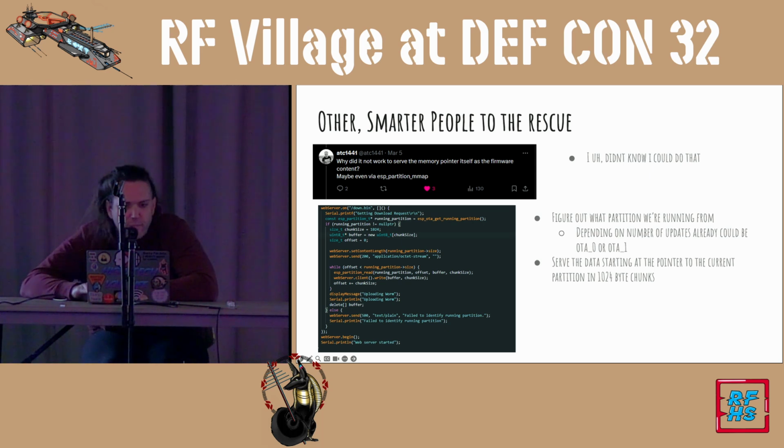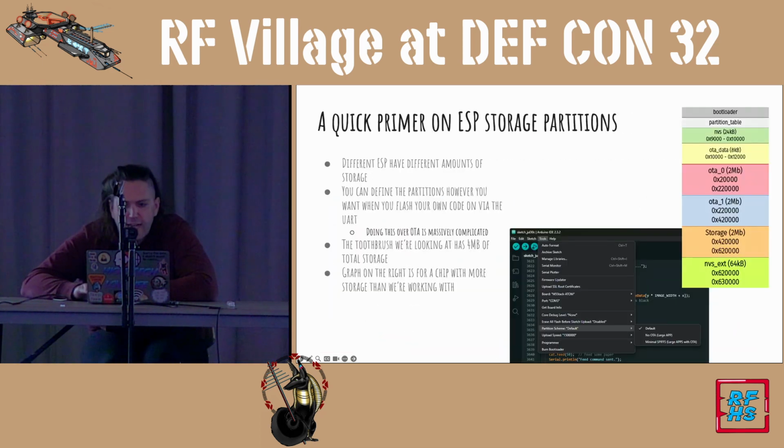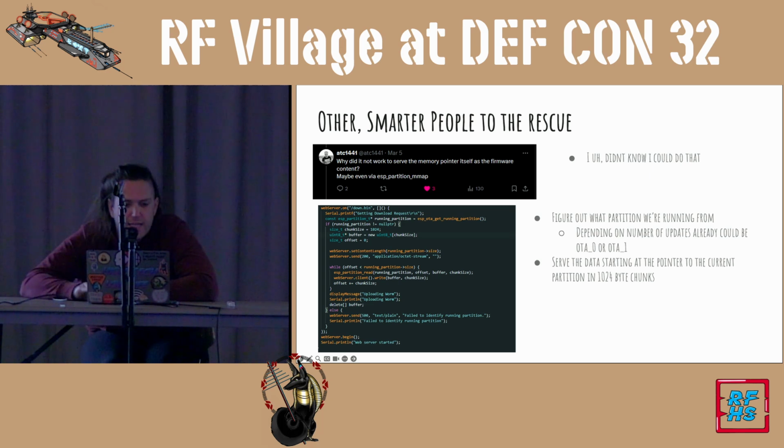And so essentially what we can do here is, if we go back to this one, you can see that there's actually memory addresses on that chart. And so really all we've got to do is, when it comes to serving our bin file, we just reference starting at that pointer, and then we chunk through at, I think, 1,024 bytes at a time.